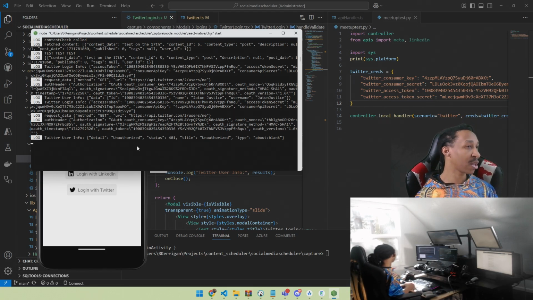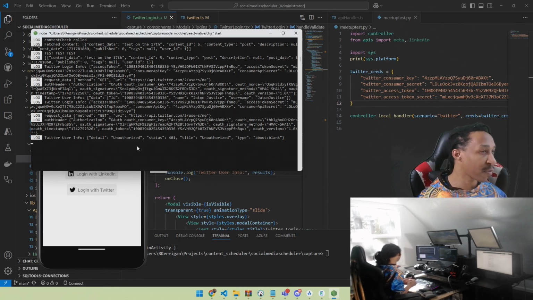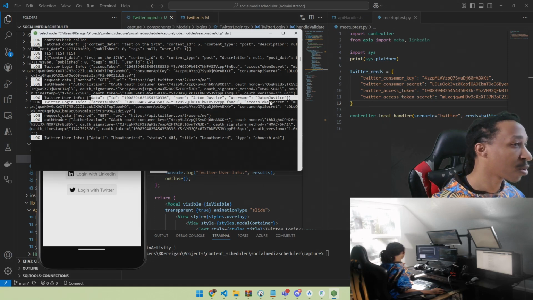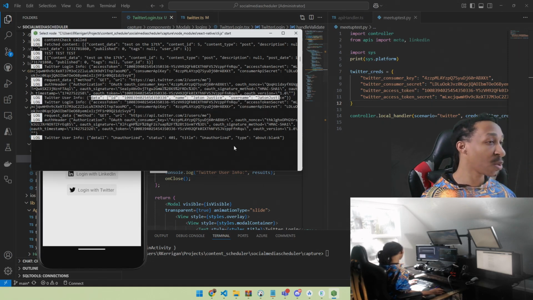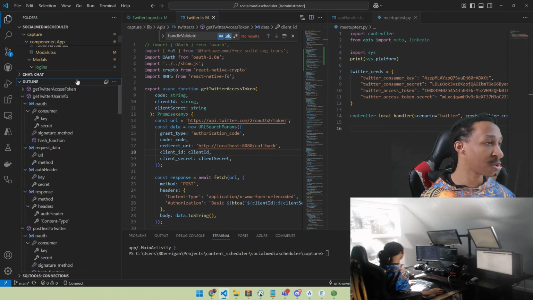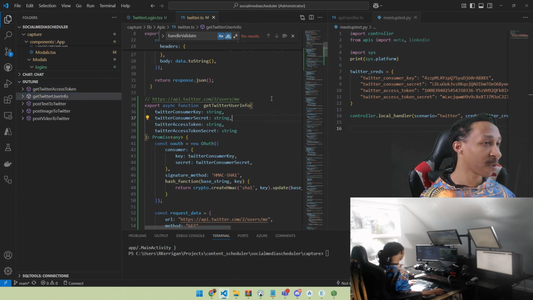Huh. We didn't get a status. We just got back the information, didn't we? That's the bigger problem. We may need more information on that. I can't see. Twitter user info. It doesn't have status like this one does. So let's go back into this side. Why am I all the way at the top here? Outline, I choose you. Where's my new function I just made? There we go.